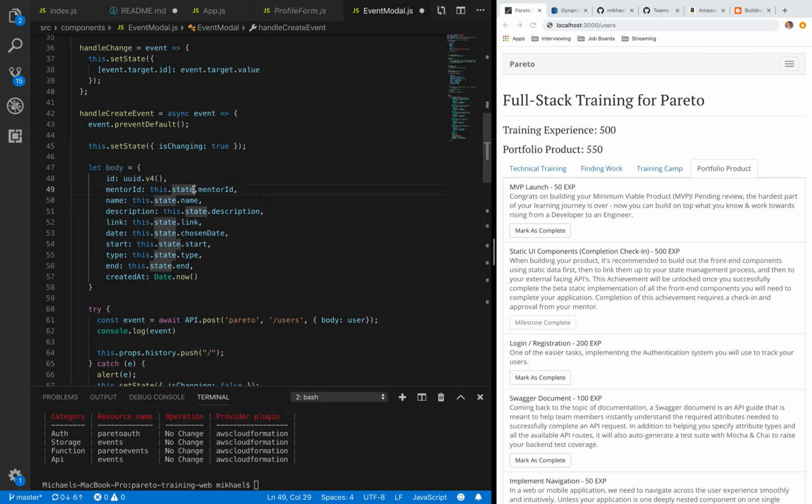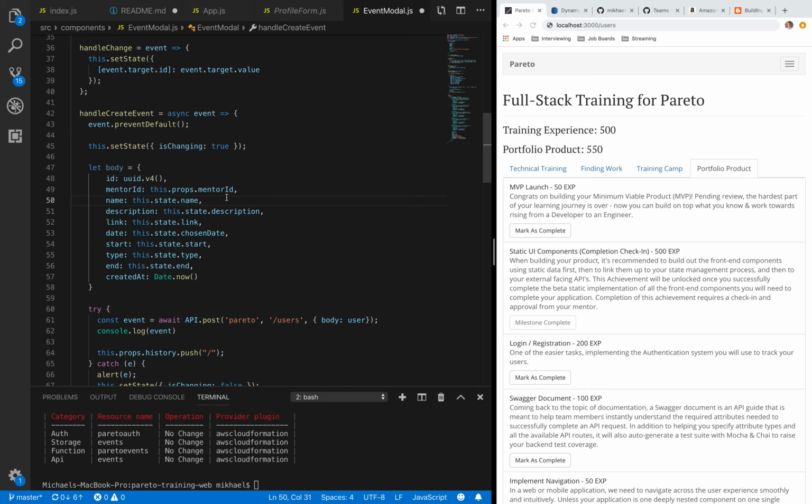Well, the mentor ID can come from props. So we'll go ahead and put this in under props, because only mentors are going to be able to create an event here. So what we're going to do is, if our user has a type of mentor or instructor or whatever it is, then we are going to allow them to create an event.